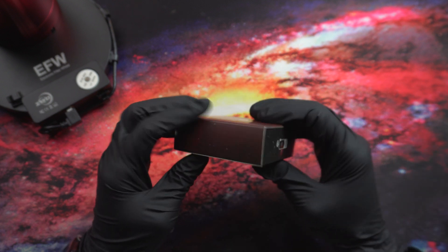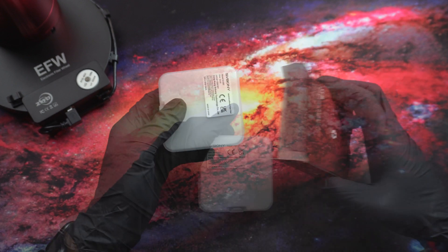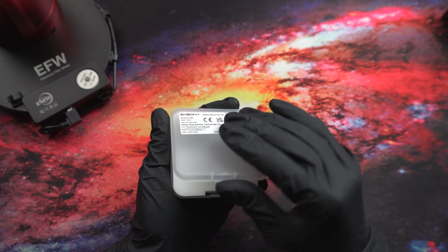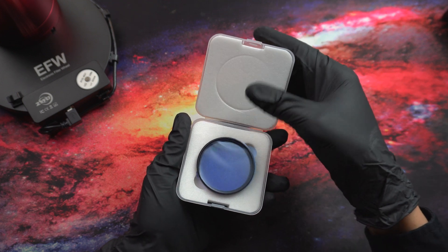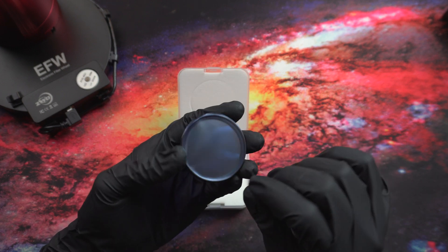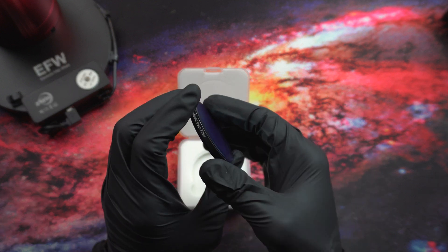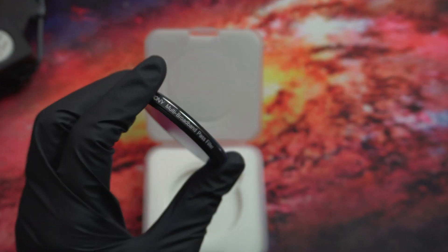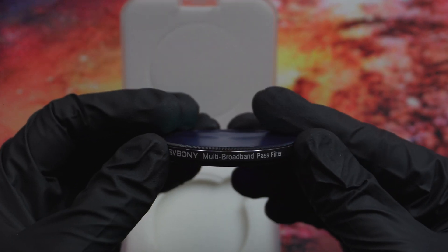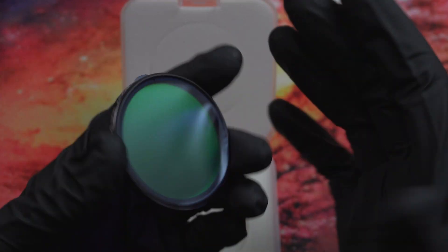Let's quickly open it. So here is the packaging. They also have protection for the filter on both sides that you can take off before installation, and I think that looks good. Before taking it off let's zoom in a bit and look at the details on the edges. So here we've got 'SVBony multi-broadband pass filter' — and this is how it looks like.